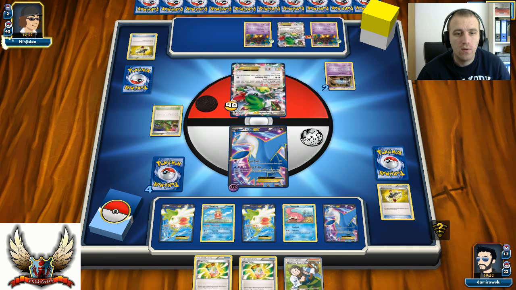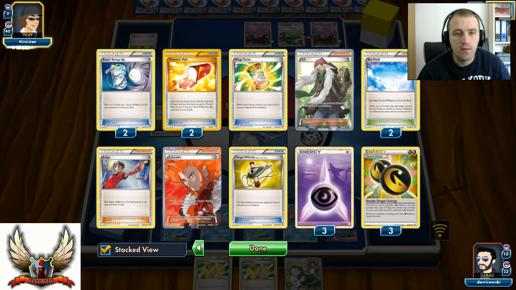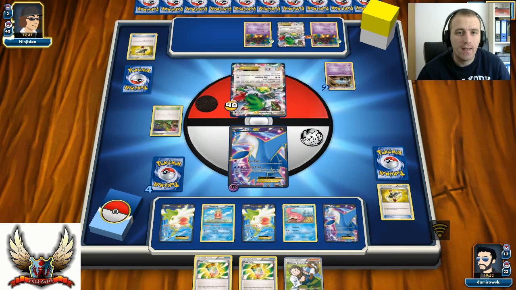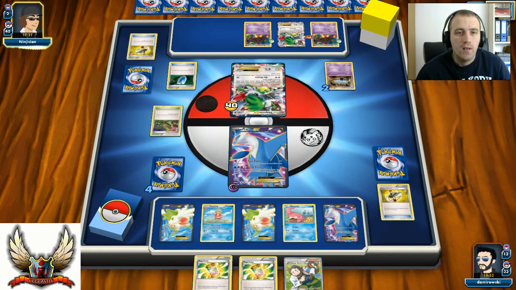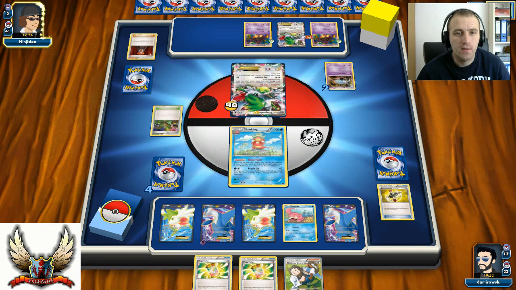But he is down to 2 cards. If I can draw, I don't know, Vs Seeker as a top deck, I can... How many Vs Seekers do I have left? Only 1 Vs Seeker left. I can then try to grab at least a few more turns, at least 1 more turn to Lysander his next Shaman. Okay, so he has Vs Seeker, so he will definitely be safe from decking out. Lysander probably on Slowking and Sky Return.